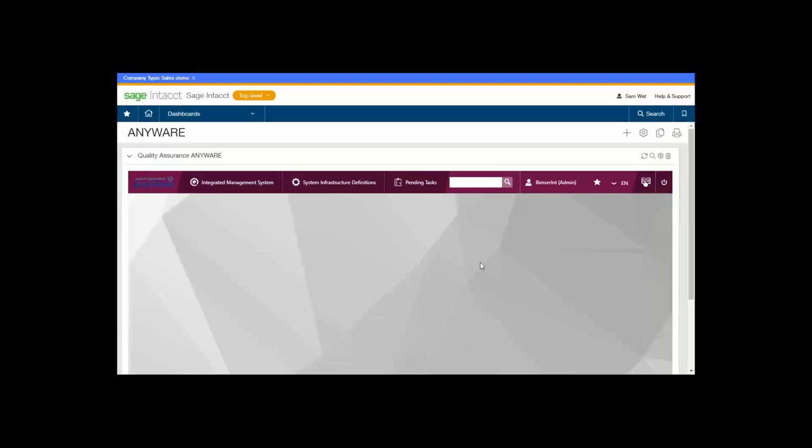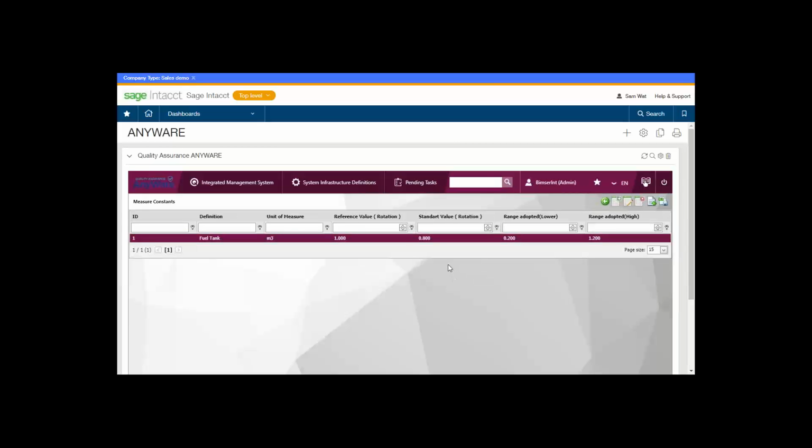Furthermore, you can put the measurement for your devices, like how you want to measure different values of your device, like the fuel tank, for example, or the vibration, or the alignment. Then you can record it right here as a measurement.